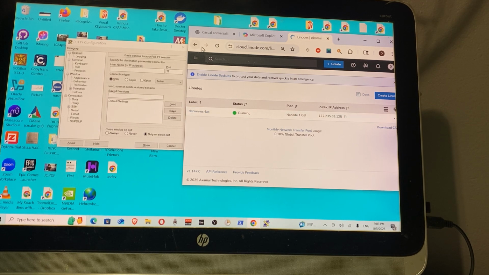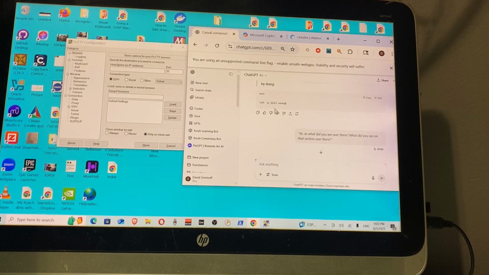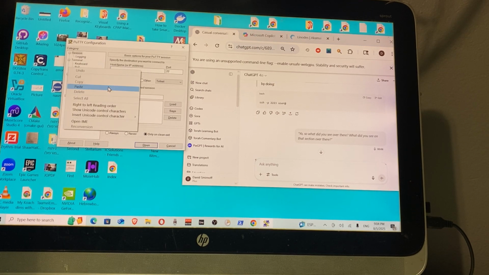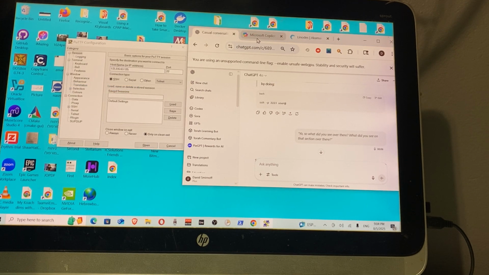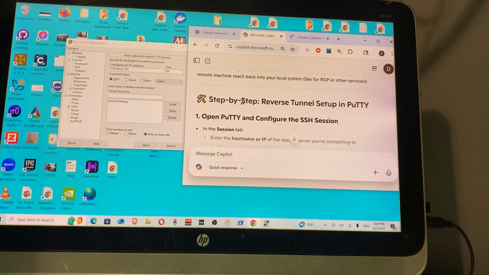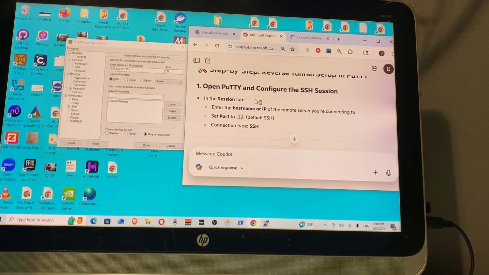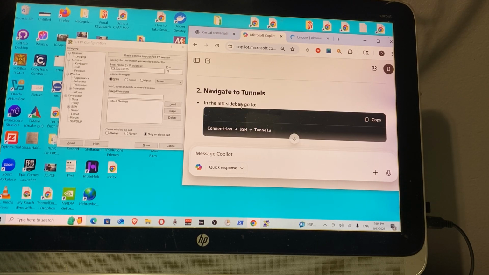Okay, copy. Alright, so this is the hostname. Paste. Port 22, the default for SSH. Okay.